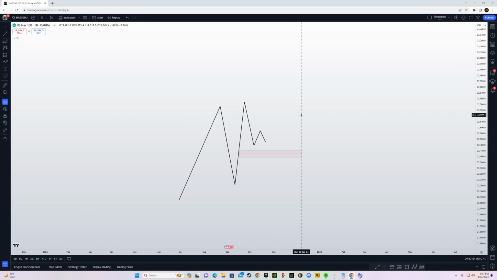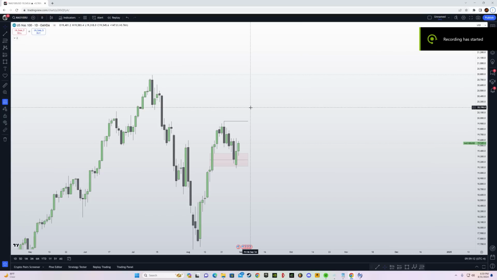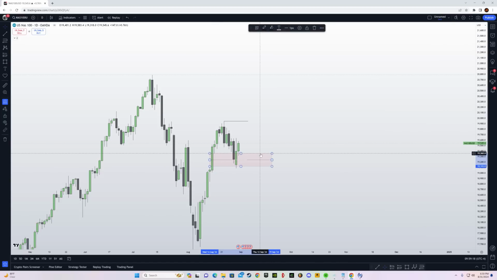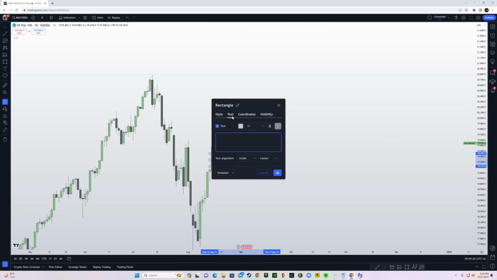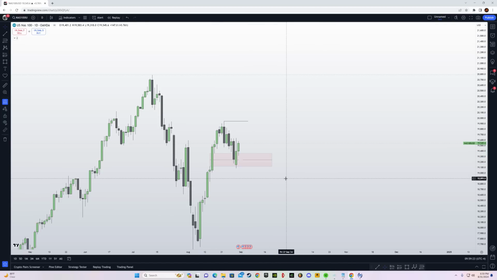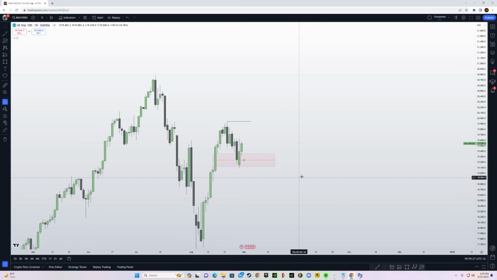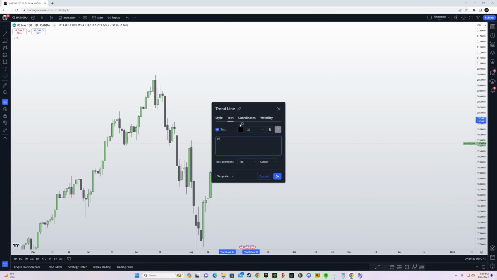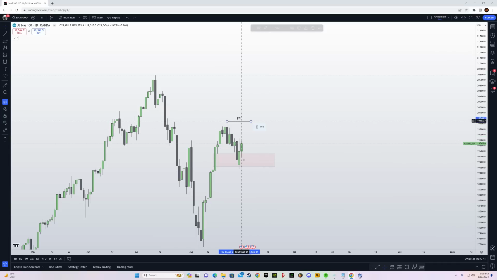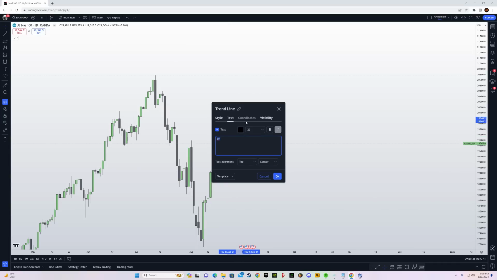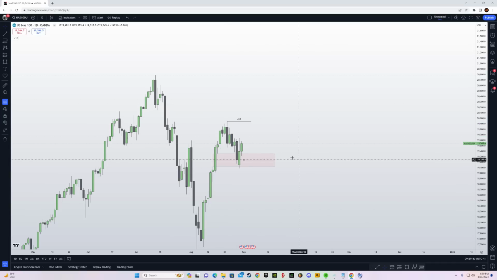So now let's move on to the examples. All right, everyone. So here is example number 1. So you can see that I've marked out the internal range liquidity over here. So let me just mark it out like that. IRL, right? It's very bright. So, okay, perfect. So you can see we tap into the IRL and we have ERL over here. So that is external range liquidity. Let me just make it short. That should be okay.